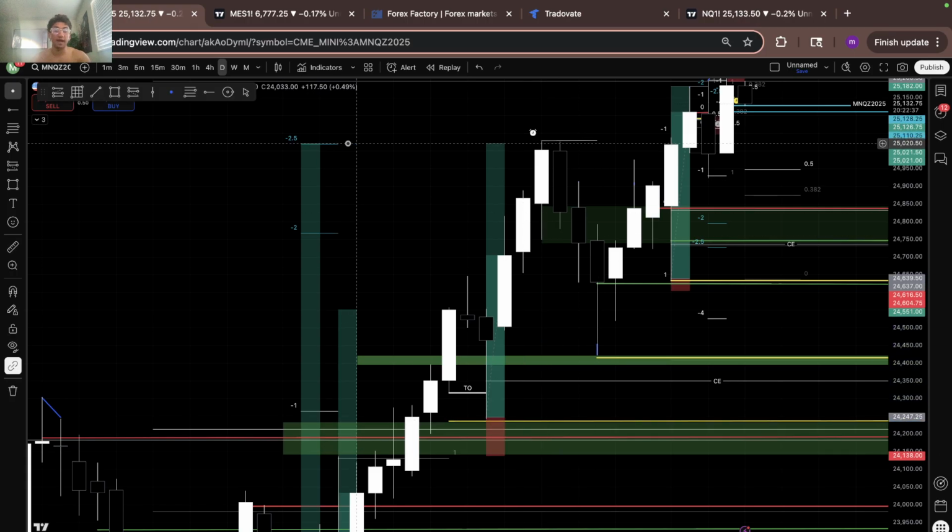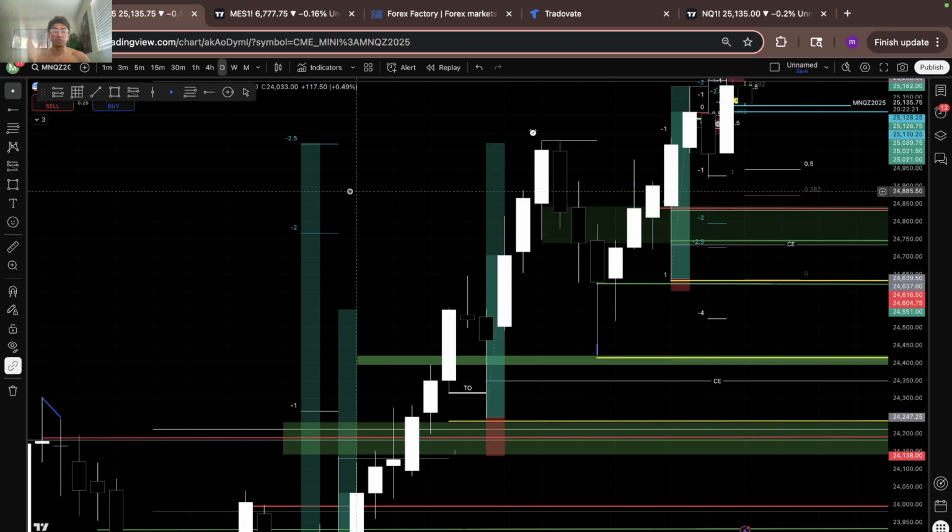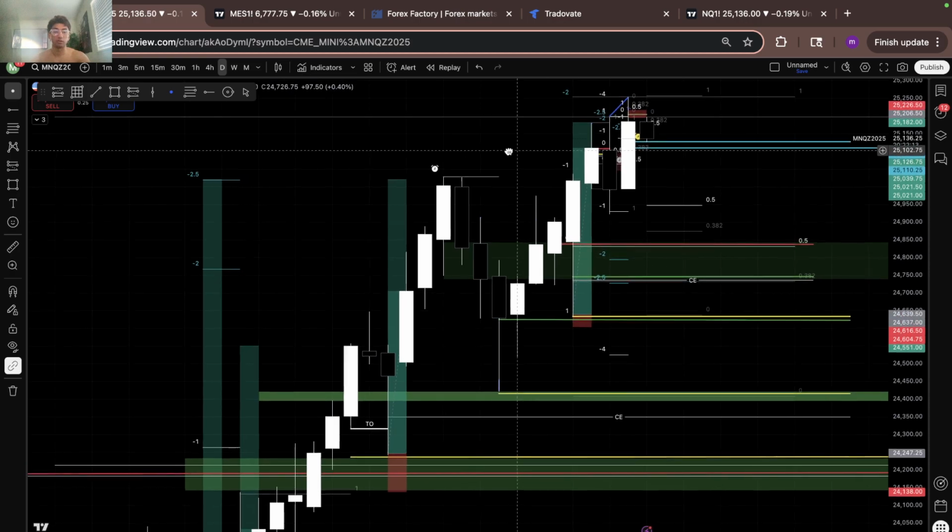So let's just say you had limit orders set here just because you knew. I saw it, which is why I caught some shorts and stuff like that. I use this as my PD array because we're already at all-time highs. There's no bearish gap to trade off of. So what you can do is use standard deviation to trade off of, because you know we're now going to need a new cycle of price before we put in another model.